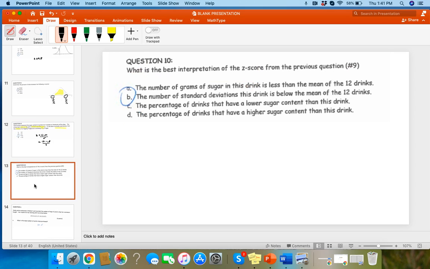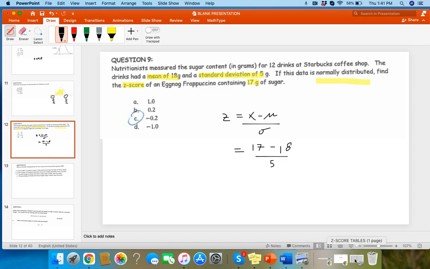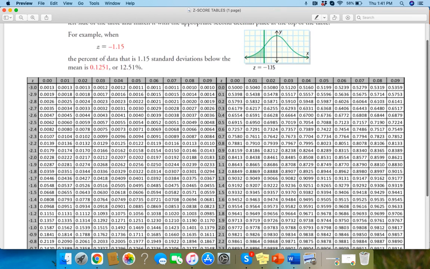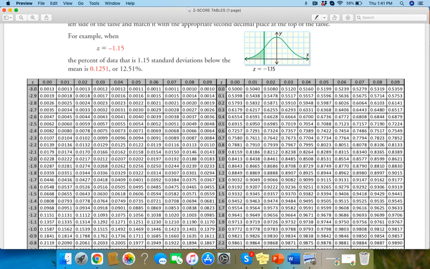Now, this one is probably one of the complicated ones, along with the one that looked at the data on the right instead of the left. When we talk about z-scores, and maybe I'll bring this up for a second, when you talk about these z-scores, these numbers, remember these are specific locations on a set so that you know where you are in relationship to the mean. If you have a z-score of 1.2, you know that you are 1.2 standard deviations above the mean. If you have negative 1.9, you know that you are 1.9 standard deviations below the mean. So it's all about this. The z-score tells you where you are in terms of the standard deviations.